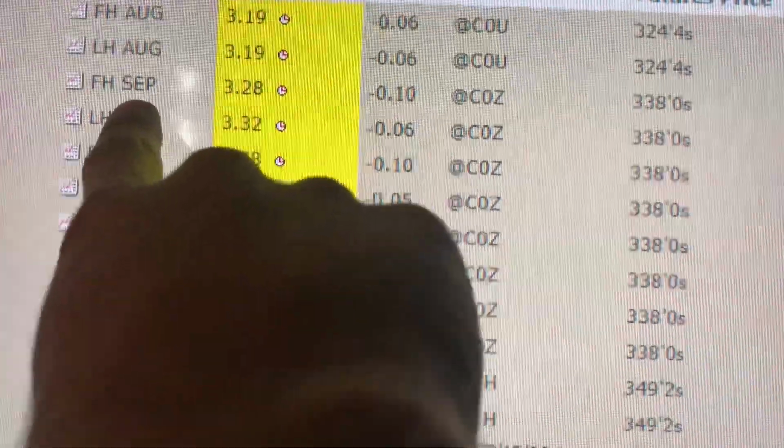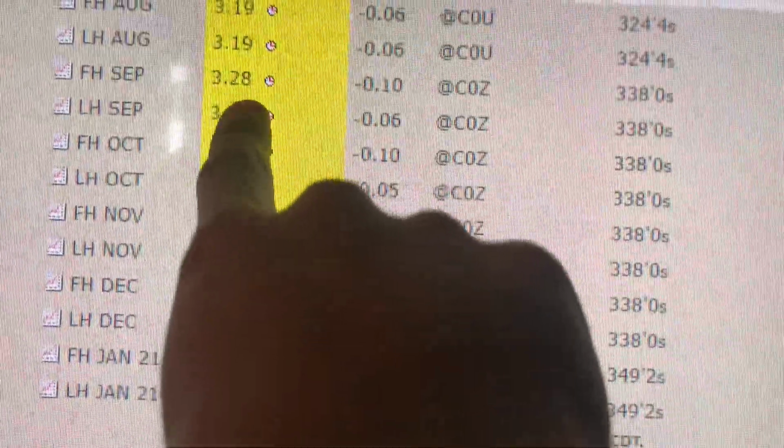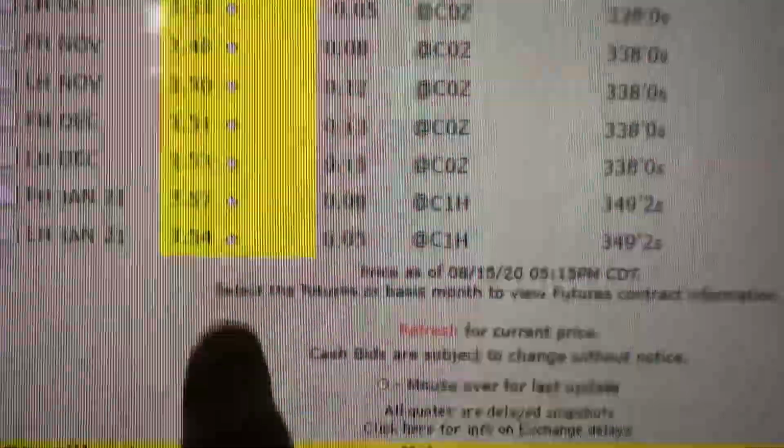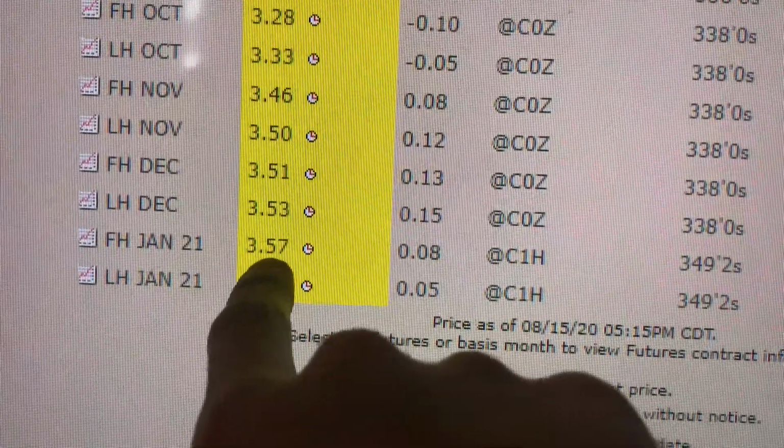But what this did do, so the corn price right now, and I will show you guys this again. I put this in the last video a little bit, but I'll show you the reason that I rented these bins. If I would have started shelling corn in September, I'm looking at roughly, we'll average these two out, $3.30 a bushel for fall price versus selling it in January for almost $3.60. So even after the expense of renting those bins, that puts me about $12,000 ahead to be able to store that grain and haul it off in the wintertime versus hauling it off in the fall when the market's just flooded with corn.